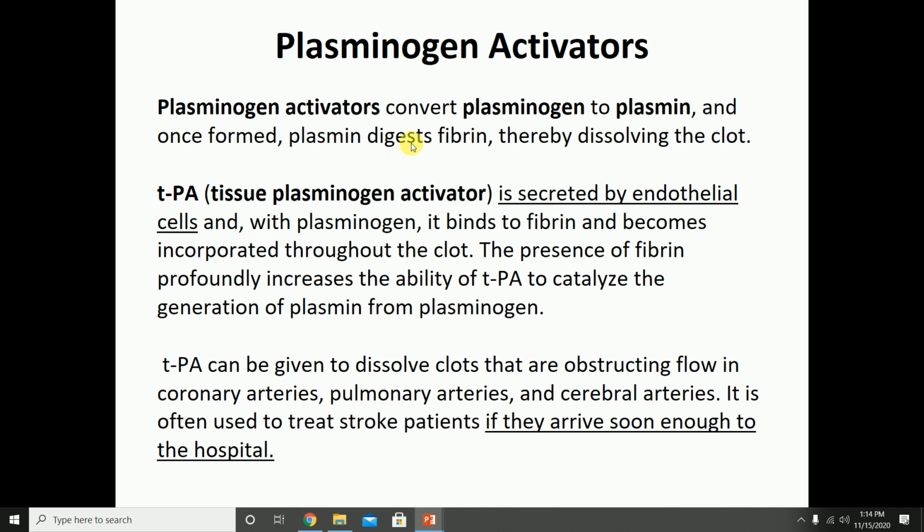So plasminogen activators, as we mentioned, the TPA, is secreted by your endothelial cells. TPA is something that we make. So it's a normal protein that our body makes, but if somebody has a blood clot, maybe they have a stroke or a heart attack, or a blood clot in the pulmonary arteries, if we inject these patients with TPA within 3 to 4 hours, that can lead to the dissolving of their blood clot. So these patients need to be identified as soon as possible and transported to a hospital. If they arrive soon enough, again, within 3 to 4 hours of the formation of the blood clot, injecting them with TPA can dissolve that clot.